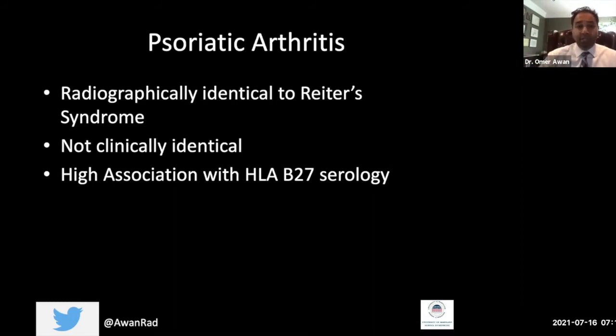of the different arthritises. So psoriatic arthritis is an HLA-B27 seronegative spondyloarthropathy, as is reactive arthritis, as is IBD, as is ankylosing spondylitis. Psoriasis is radiographically identical to reactive arthritis, or Reiter syndrome. You can't tell them apart radiographically for the most part. Now, clinically, they're completely different, so clinicians already know if a person has psoriasis or reactive arthritis. But if we have no history on the patient and we mention psoriasis, you should always mention reactive arthritis and vice versa. So that's very important to keep in mind.